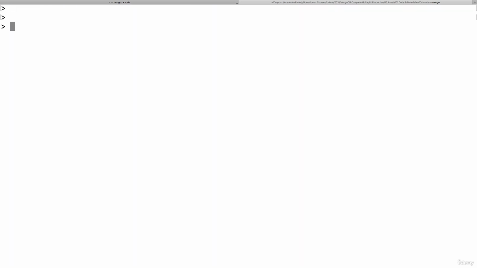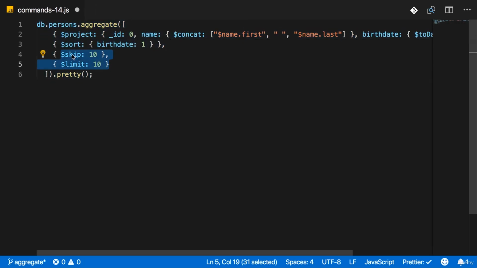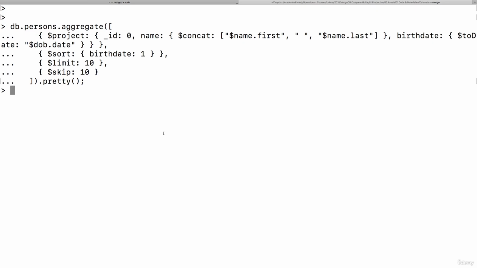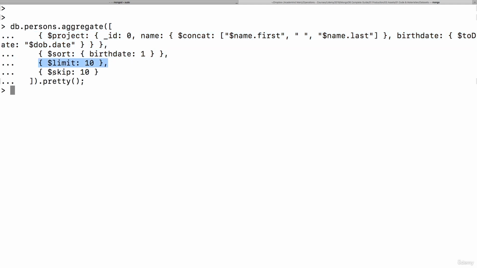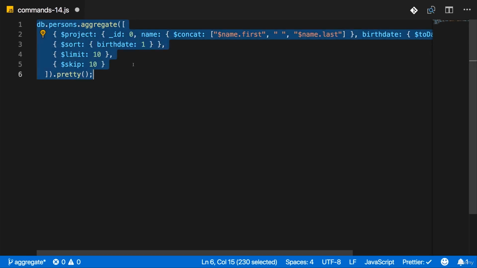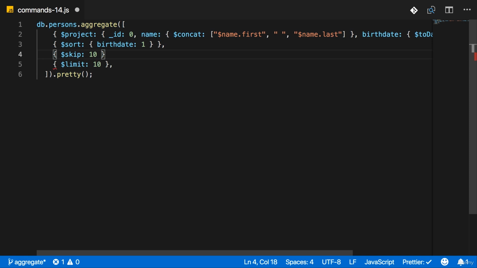Now what's really important here is the order of skip, limit, and sort. If I had skip after limit, like this, and I copy that, I get back no results. Because what happens here is, I do my projection, I sort, then I fetch 10 persons, and then I skip by 10 persons. So what's remaining? Well, 0. So that is why this order is important. The order did not matter on the find method. There you could chain the skip and limit methods onto your cursor as you wanted. Here, it does matter because your pipeline is processed step by step.